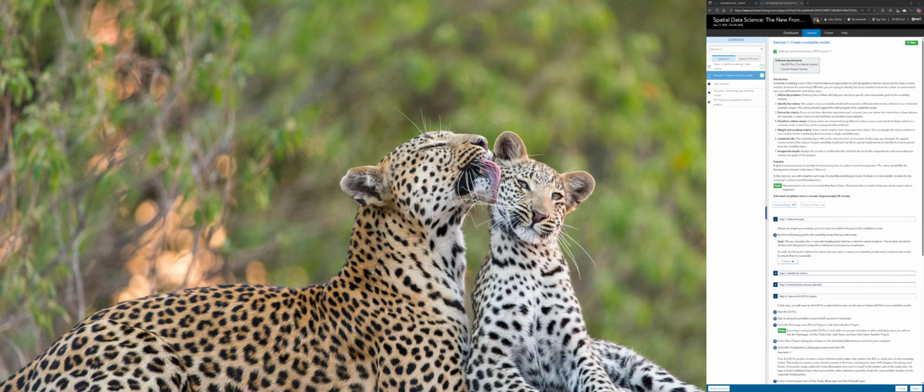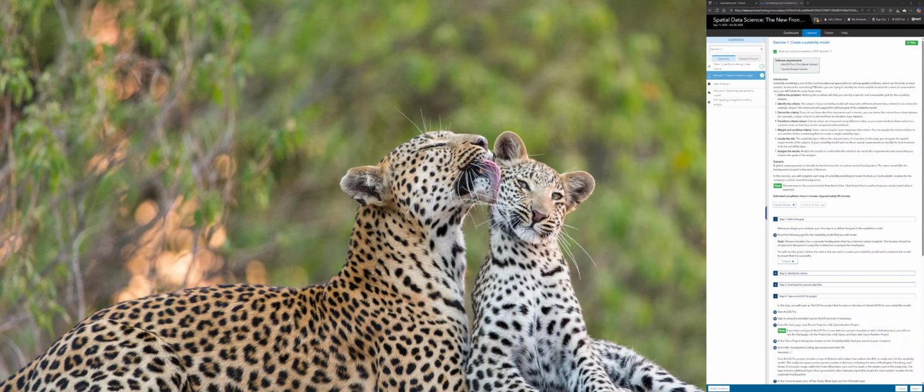Then you weight and combine: all those things that you want to use in the analysis, you combine them and give them a weight. Then you locate the site, whatever it is you wanted to do, then you analyze the results, and then you rinse and repeat. So yeah, basically that's how you go about it.